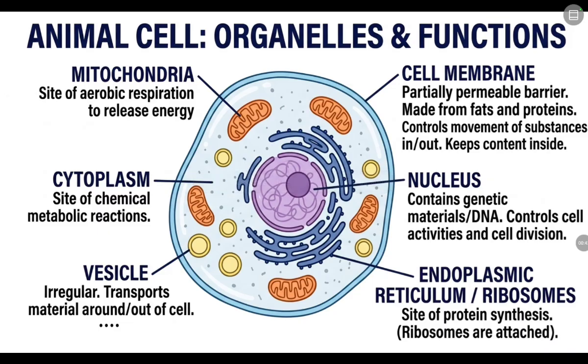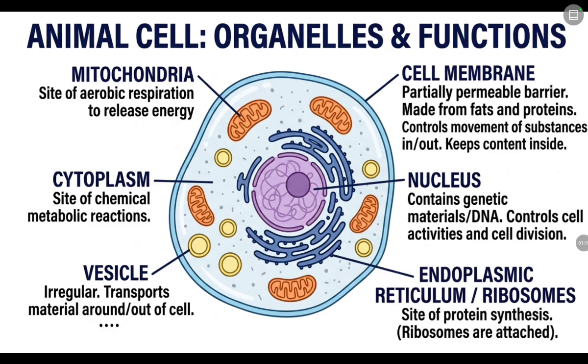And when we say aerobic respiration, we mean that respiration involves oxygen. So it is a chemical reaction inside the cell involving oxygen, breaking down the food molecules to release energy, releasing it in a form that we can use in our body, so that we can use it to walk, to talk, to do multiple purposes in our daily life. So basically, a mitochondria is the powerhouse of the cell.